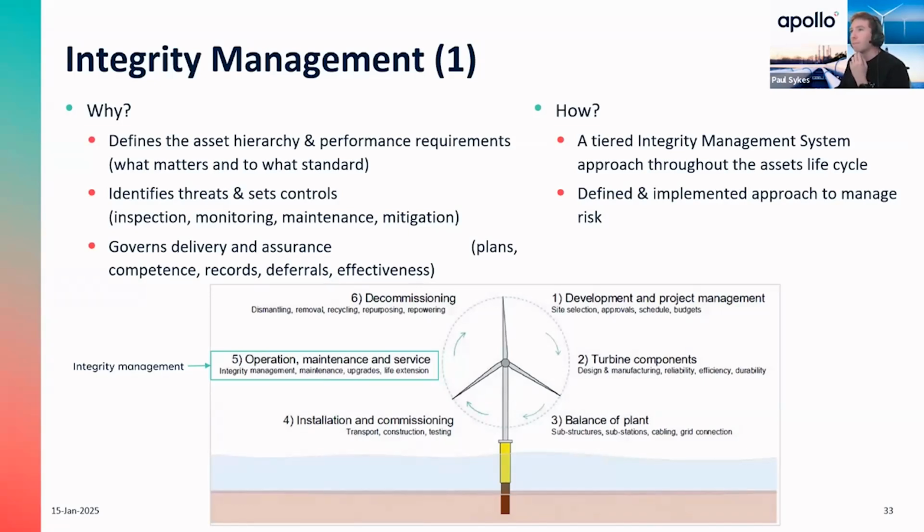A big part of the guidance is about governance and assurance. So integrity management isn't just about what's happening offshore, it's about having the right plans, competent people, good records, and clear justifications for things like deferrals or whatever actions you're undertaking, and ensuring what you're doing is actually effective. In terms of how to do this, the document sets out an integrity management framework based on the operation stage of the life cycle. I'll go through that on the next slide, please.